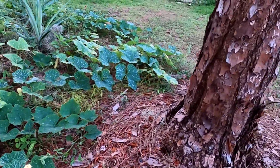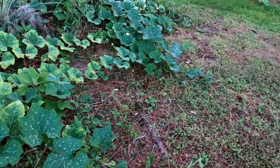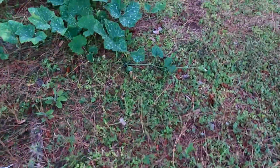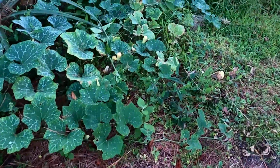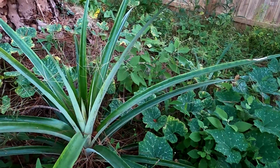There was some poison ivy in there, and I don't want to put my feet in there because I don't have my boots on today. I actually have a nice manicure for the first time in a while. No, pedicure. There's one. Yeah, the bees are all over this. I don't have to do any pollinating. Look at this beautiful, beautiful pineapple.